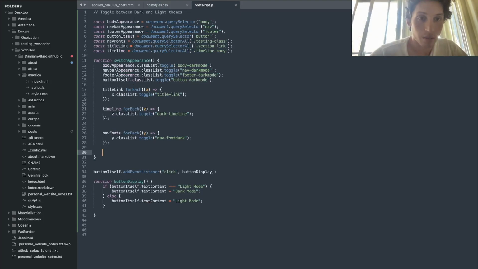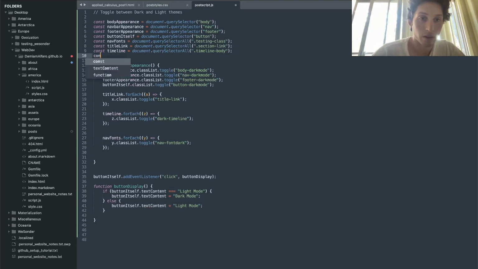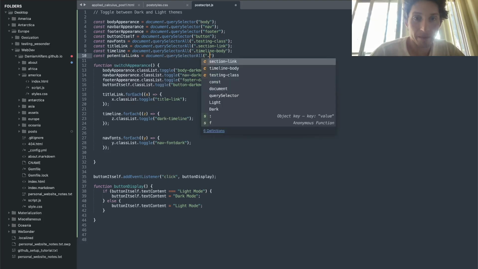Title link, potential links, document, query selector all. Section.